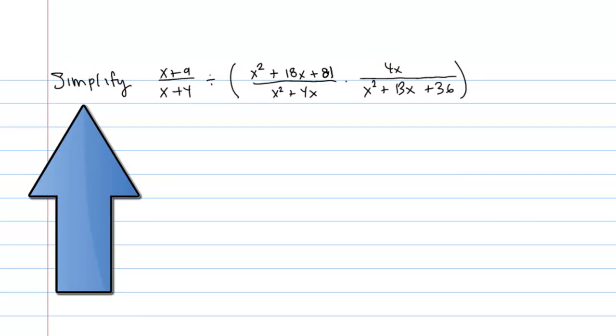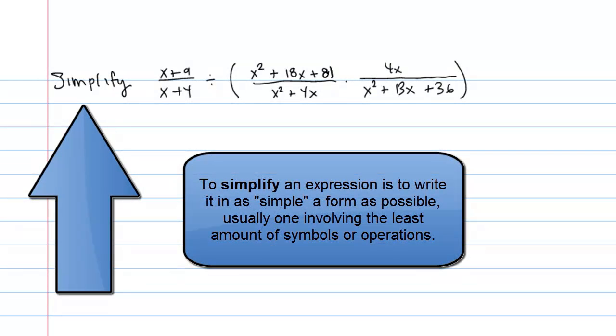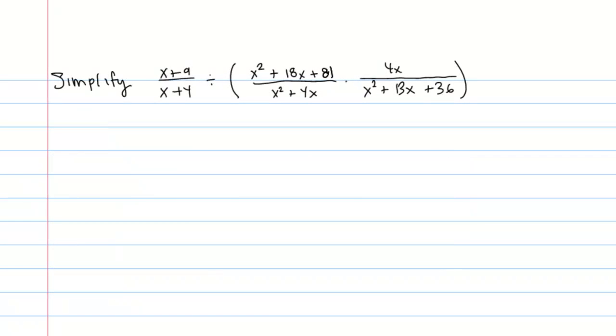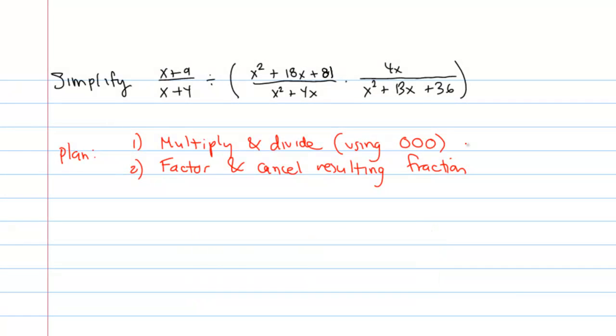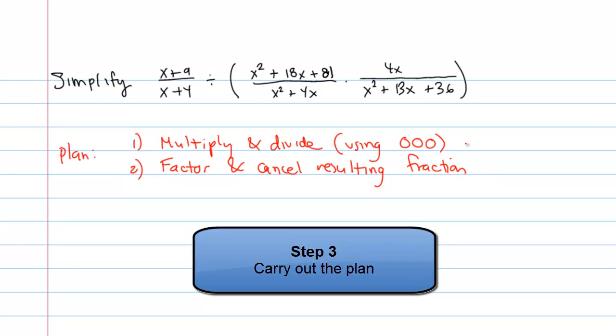So a problem like this, to simplify something, simplify is a pretty nebulous term in mathematics, but generically it means to write it in as simple a form as possible, in a form that involves the least amount of stuff in it. So I'm going to have to use a couple of context clues here. My context clues is that I'm looking at a product and quotient of fractions. And so I might have a basic outline in the following 2 steps. First, I could actually work out the products and quotients of these fractions by using the order of operations, so working my way from the parentheses out. And then I could factor and cancel the terms in the resulting fraction to see if I could clean it up. It's not much of a plan, but it's a start, so let's see if we can carry it out.